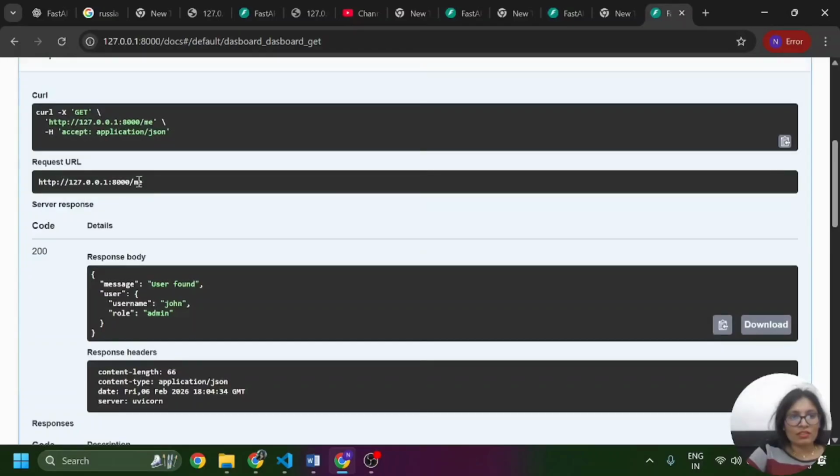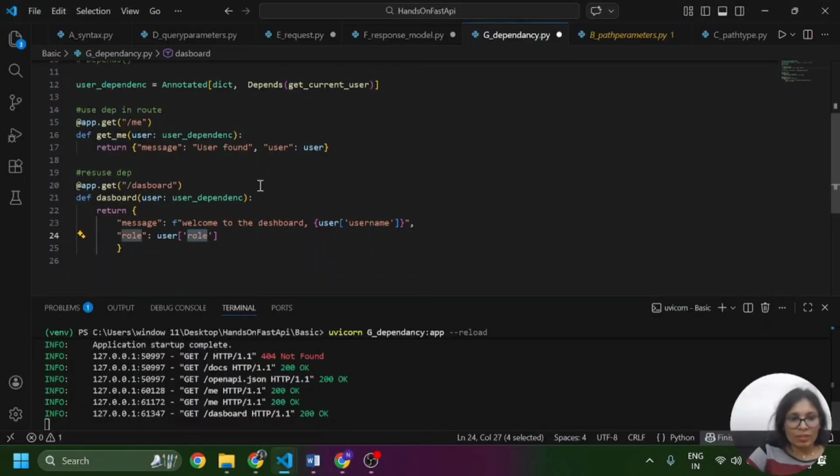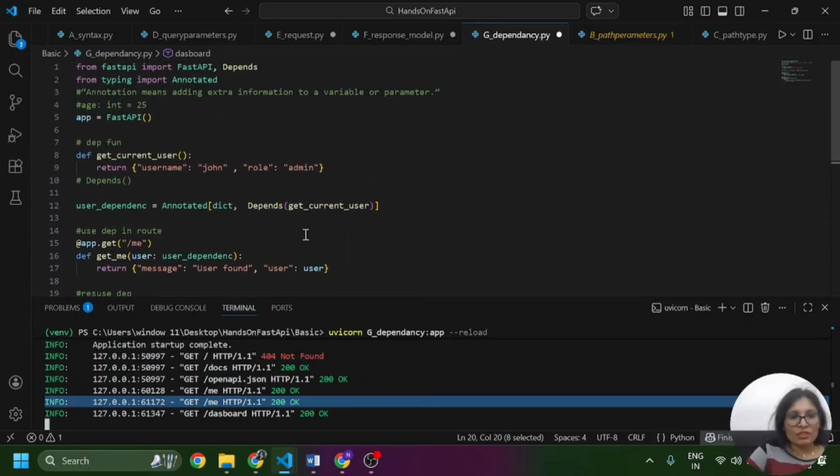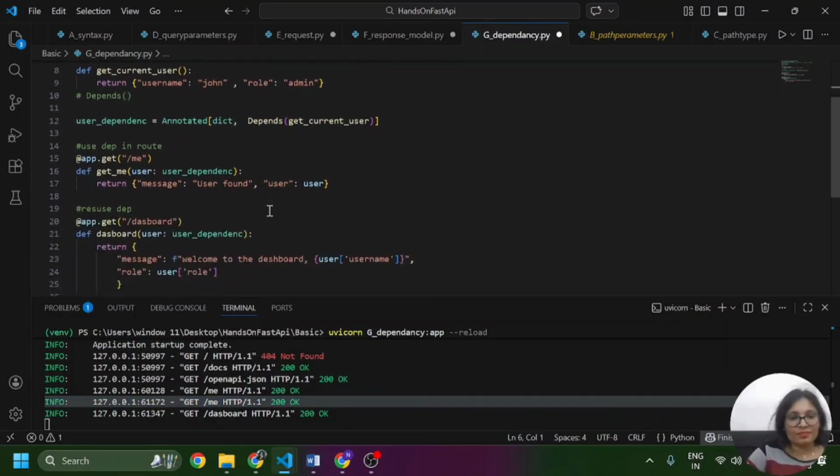This is the URL for the me route, and we can see me and dashboard, and we got 200 for both. 200 means our status is successful. I hope you got it. User dependency, sorry, dependency.